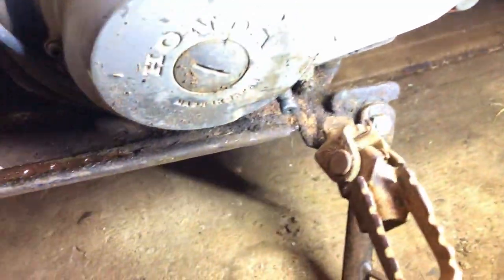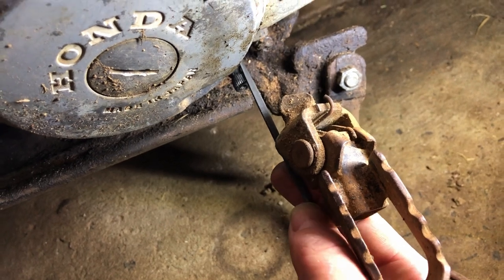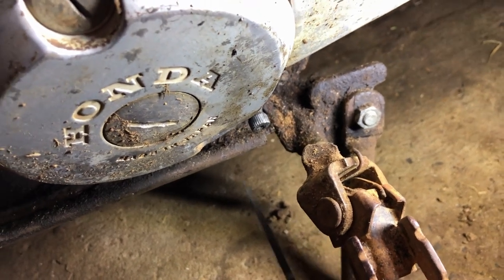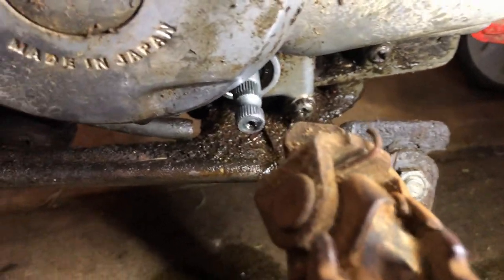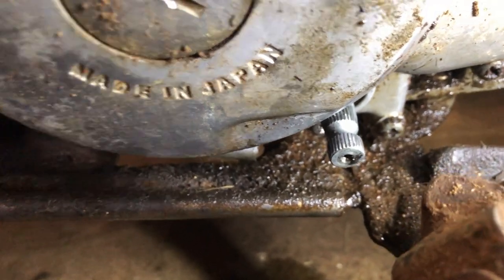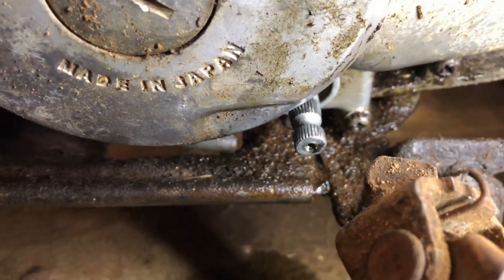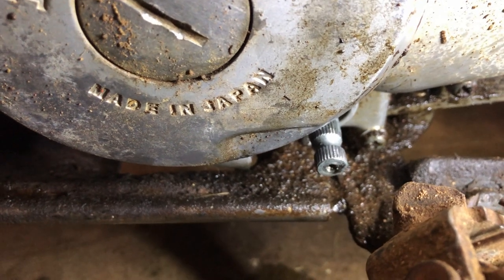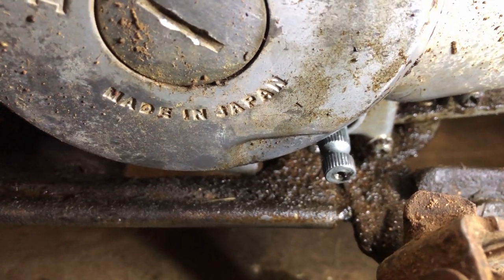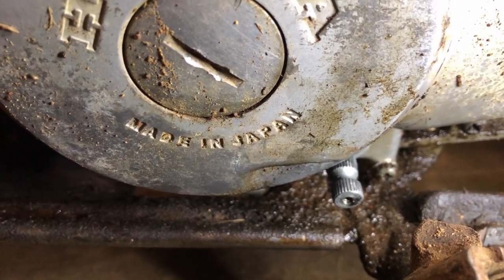So I might even start off with a screwdriver just to scrape this crap out of it and then come along and, on each one of the little splines, just finish cleaning it out. I don't want to take much material away, but just pronounce what's still there. So that's about as good as you could hope for, I guess. Now, it's not perfect, and every time you go to even clean up the teeth a bit more, you're losing more material for the new pedal to grip onto, I guess. So I'm going to leave it alone from now on and just hope that the new one can grip onto it. Worst case, I get a new selector shaft and strip it down and put that through it. I'm hoping I don't have to.